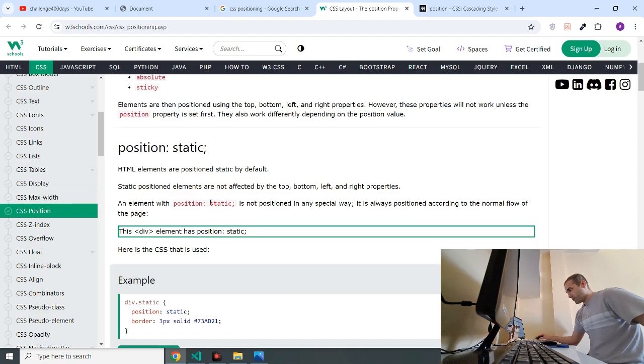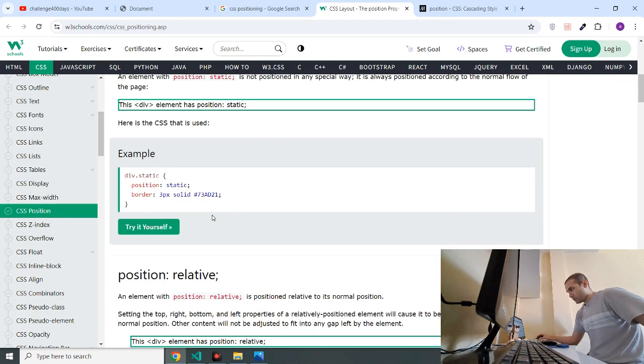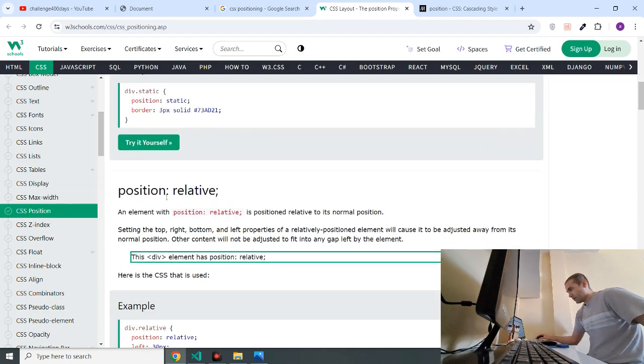So we don't want that, because we want to affect it, so relative. An element with position relative is positioned relative to its normal position. Setting the top, right, bottom, and left properties of a relatively positioned element will cause it to be adjusted away from its normal position. So it's what we want. That's position relative.